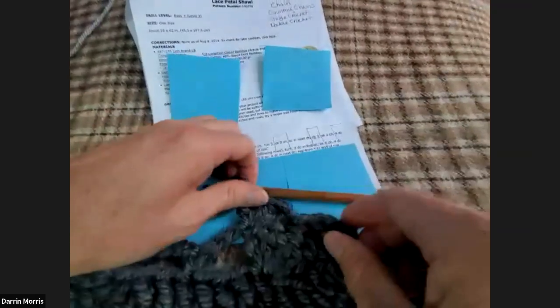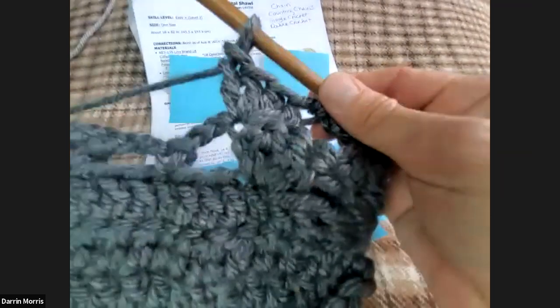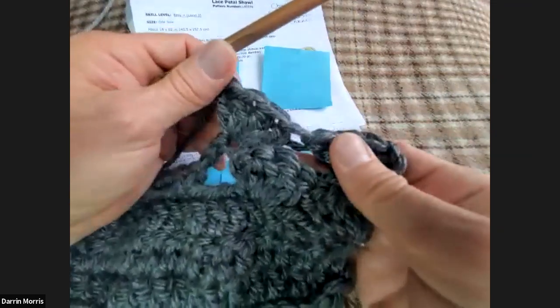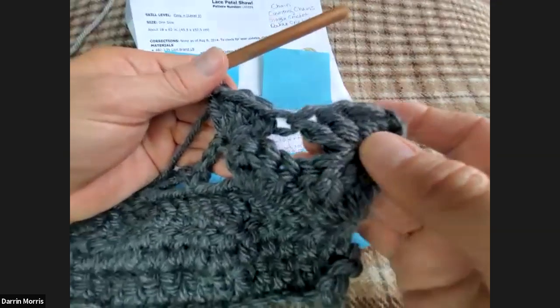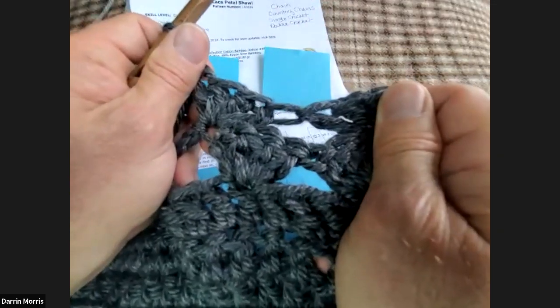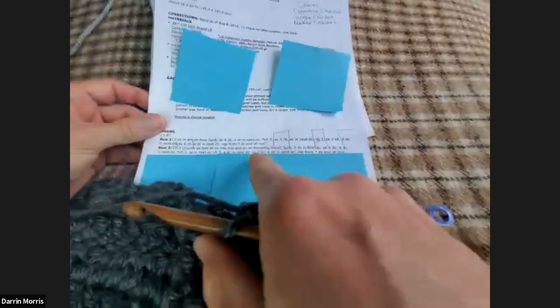And you can see already it's really manipulating your fabric. It's not just straight lines. When you just do rows of crochet, it's different; we're doing it in a different way. So it's creating almost like movement in your fabric. So that's what's creating the lace. It's really kind of fun to watch how it forms and shapes.